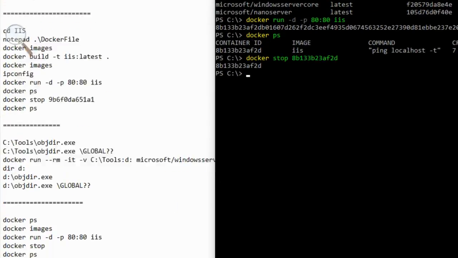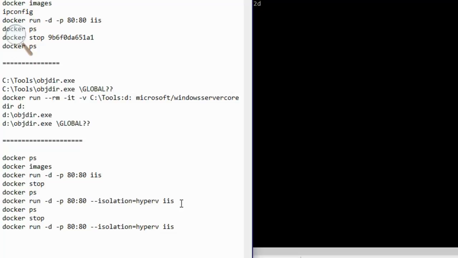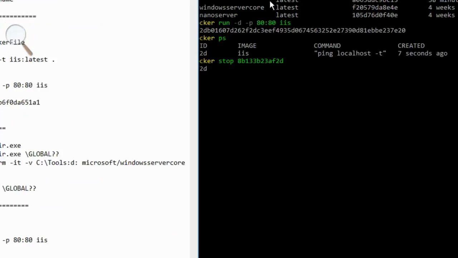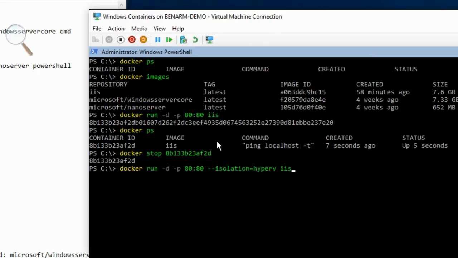Now I'm going to come over here and copy this again. I'm going to run the exact same image, only this time in a Hyper-V container. And this is going to take a little bit longer. We're doing the boot of the virtual machine for the first time, and we're creating that base image. But the key thing to understand is this is full portability. I can switch back and forth between the two. So if this demo goes well, it should be done any second now. This blew up on stage last time I did this, and it printed a bunch of text all over the place. So there we go.